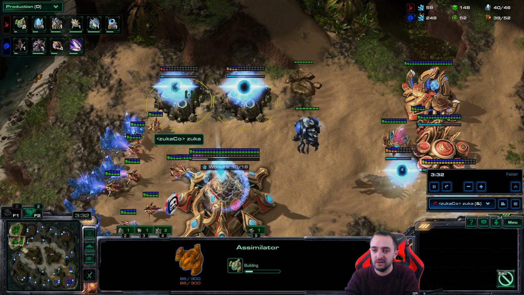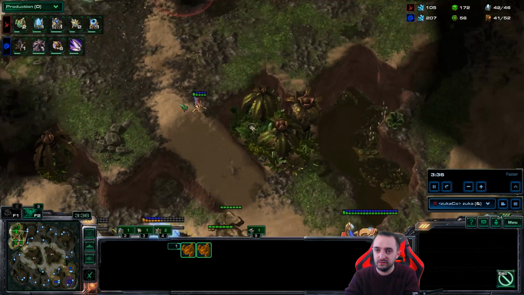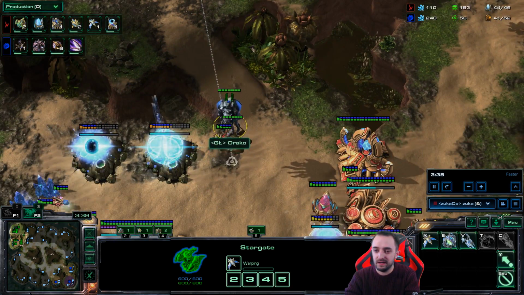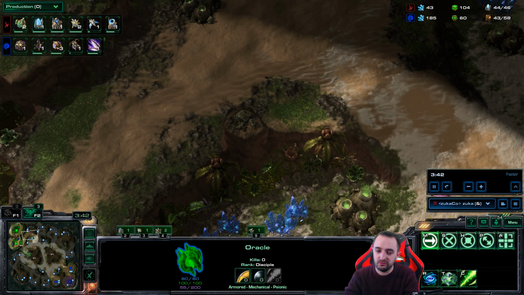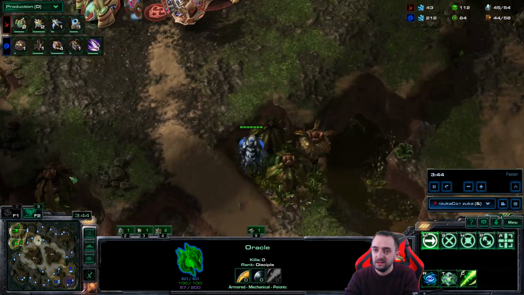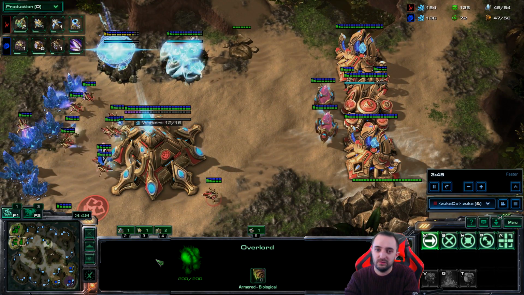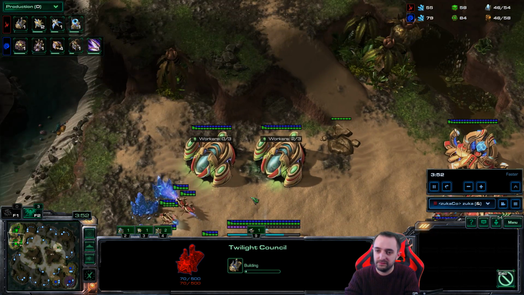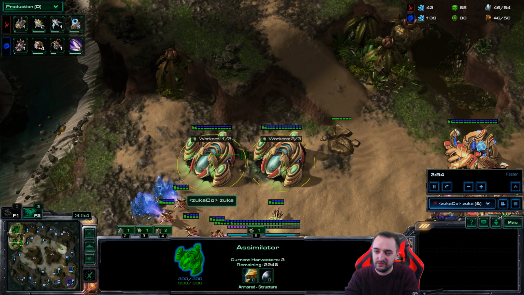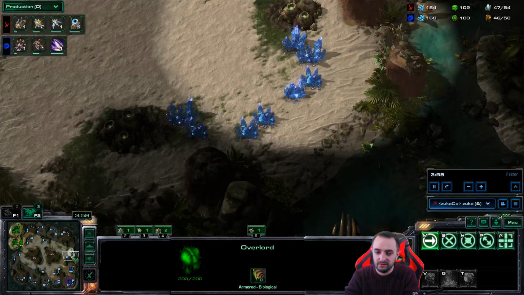Okay, I take 2 gas. Really important, don't forget these 2 gas, and I will add my Phoenix. With my Oracle, I will try to do some damage, and with this Phoenix, I will try to take some units. Okay, I will add my tech. So Twilight first. I put 2 probes in each gas. I will kill this Overlord, of course.